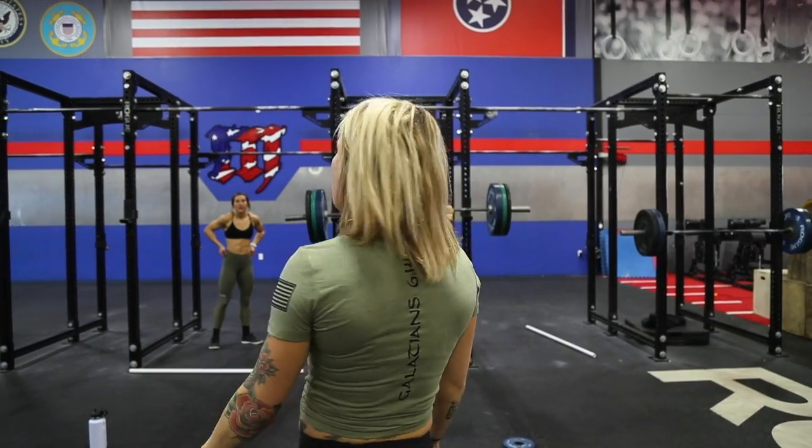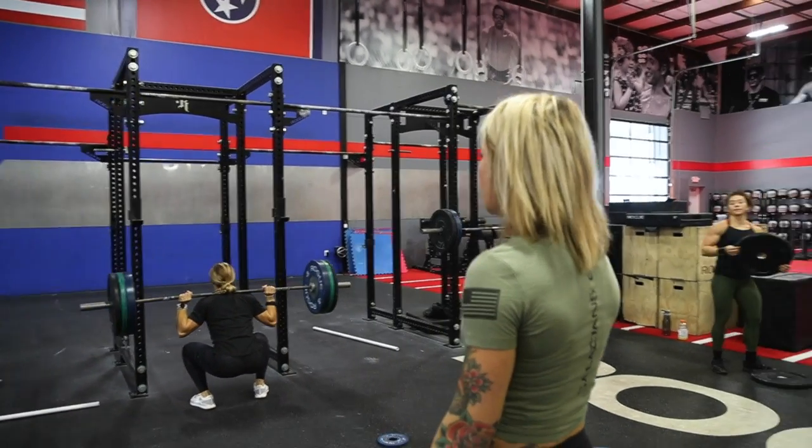Challenge your depth on the pause back squat, you guys. Go a little bit lower than normal.